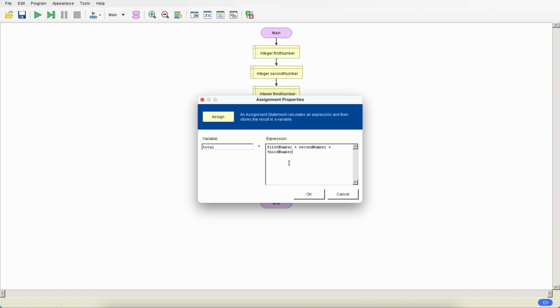Now, if you are including in your calculation some other numbers, like for example, if you were trying to double a number that the user puts in, you could use the multiplication sign and use the number 2. So that also works in here. The order of operations does apply, so if you needed something to calculate first, you would put it in parentheses, just like in math class when you learned the order of operations.